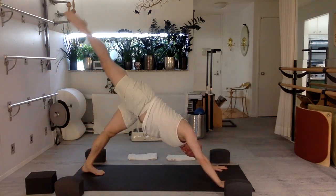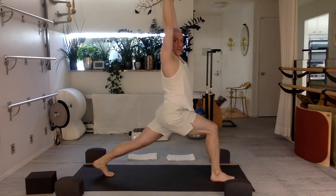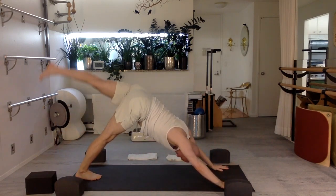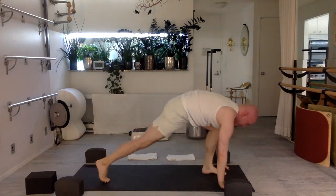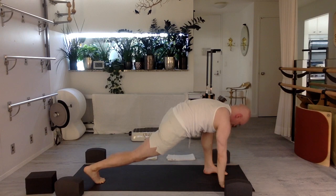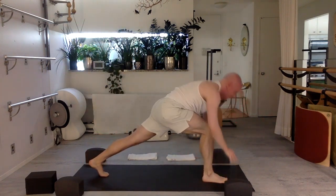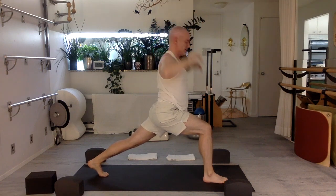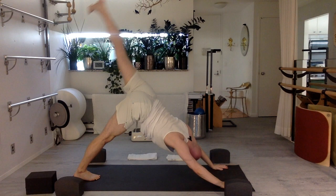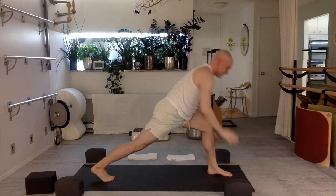Other leg up high to the sky. Bring that foot up between your hands in one motion. Chest up, arms up. Front knee is bent, back leg straight. Hips and shoulders as square as you can. Hands come down, pick up the same side hand to help you, plank. Pike and stretch. Four more — lift, let your body twist, reach, bring it forward. Chest up, arms up — lots of balance. Hands come down, plank. Pike up, stretch. Other leg up, stretch up, twist up, reach. One foot between your hands. Chest up, arms up. Take your time. Bring the hands down, pick up the same side hand to help you. Plank. Two more to go — twisting, reach, rotate. Foot between hands. Chest up, arms up, reach. Two hands down, plank. Pike and stretch. Leg up, twisting, easy. Bring it between your hands. Chest up, arms up, reaching, relax your shoulders.